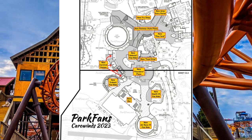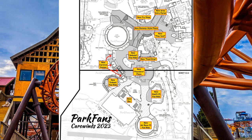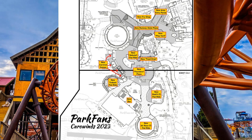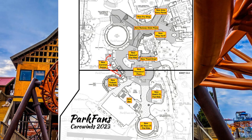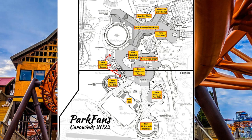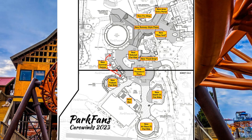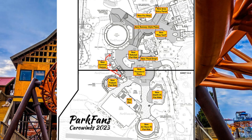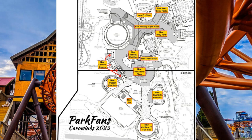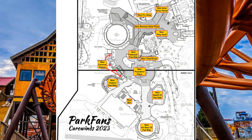Theming additions include a new entry portal to the land, a runway-themed plaza in front of Southern Star, a new thematic tower at the entrance to the bumper cars, a play yard, the new Founders' Plaza, new Action Theatre, and more. Note that the first image you saw on screen also features the schematic for the existing Flying Scooter at the top left of the site — that isn't a new addition for 2023, but Google's satellite imagery hasn't updated since their construction, so it seemed more helpful to leave that section of the plans intact.